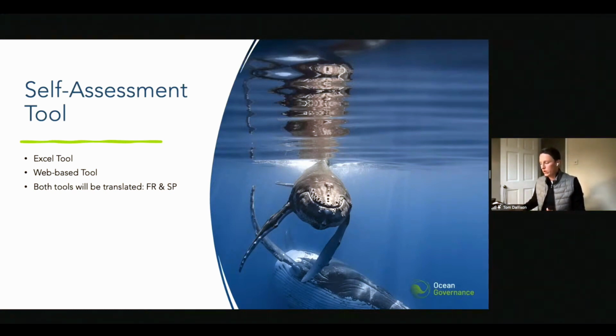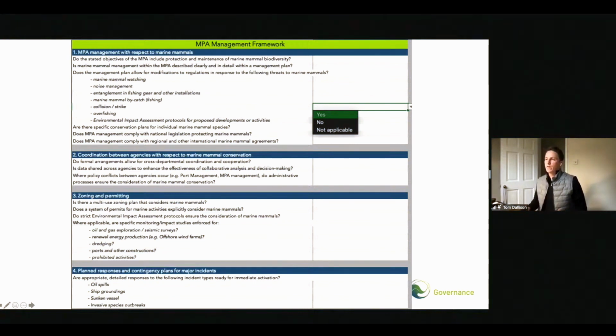And then those scores are used to generate an assessment of the MPA. So here's just an example of what some of those questions look like. And as I said, these questions and themes are linked to the core themes available in the fact sheets.